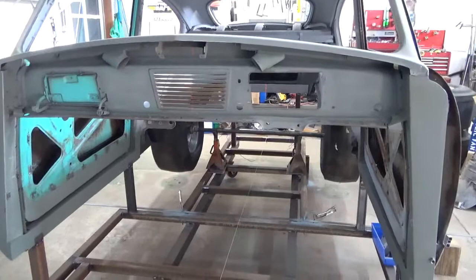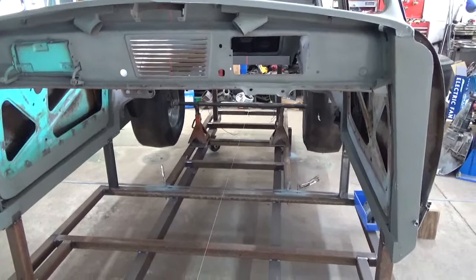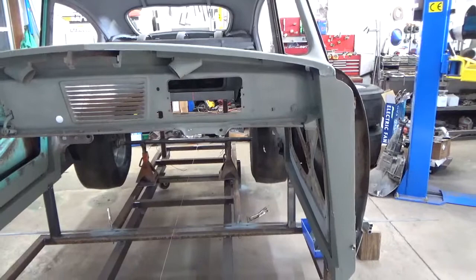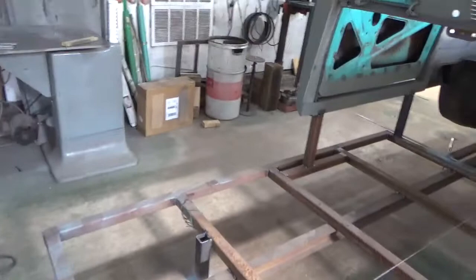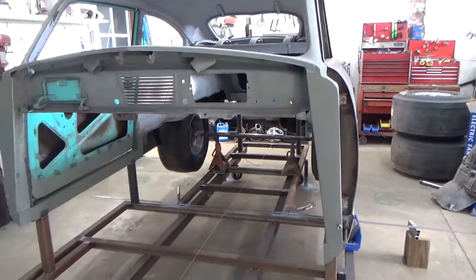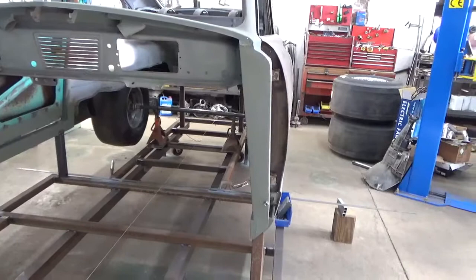What we'll do is make permanent marks on the jig and mount laser fixtures, because everything we do on this car we'll measure with the laser. That way, if your jig's not perfectly flat or plumb, you've got a fixed place to measure from. What we did here temporarily is set up a laser on the floor on a stand that allowed us to measure in the four corners and get the jig sitting level. That's why we welded the legs on where they are — the whole thing is level on all four corners.